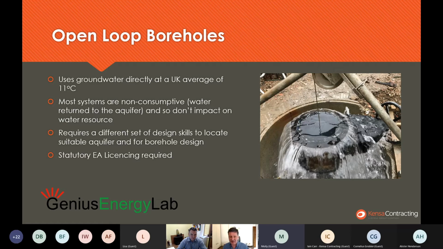There is a very different set of skills required, and that's why we have the definition between geologist and hydrogeologist. You tend to get those who specialise in one or the other. It's a bit unusual to have somebody who's a real expert in both, but they do exist. And there are a very different set of design skills required. First of all, you can hopefully see that this borehole here, with water coming out of it, is a much bigger diameter. These can be up to a couple of metres across. The drilling techniques are bigger. They are a much bigger piece of engineering.